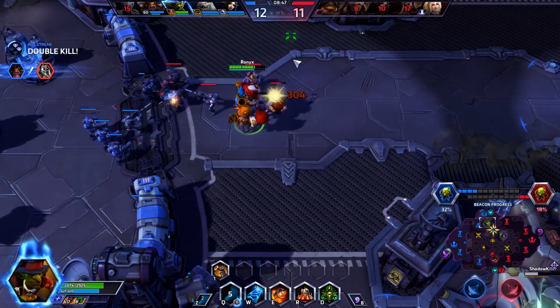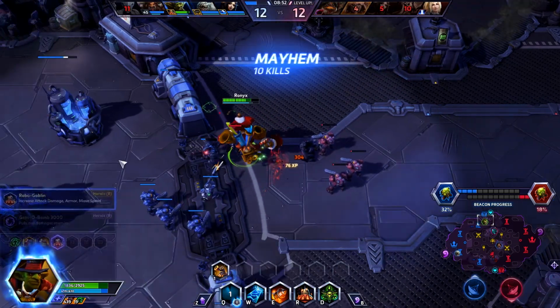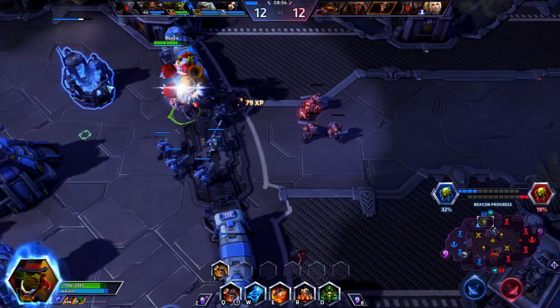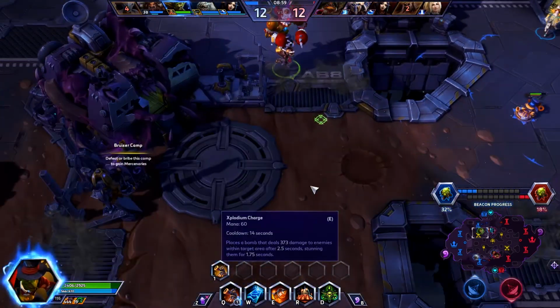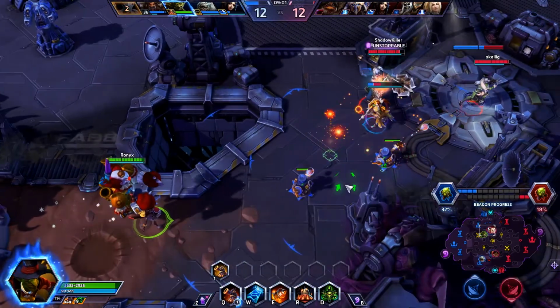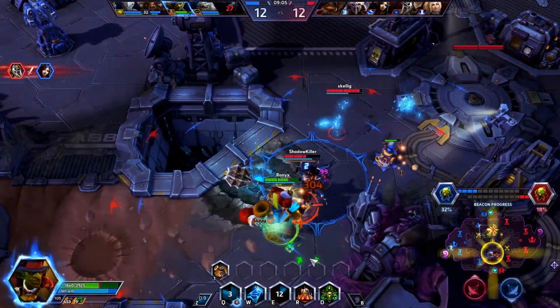The damage is not to be underestimated. 300 per hit. That's like Butcher level damage, right? Stroll level, Butcher level damage. All those really good melee assassins, melee heavy hitters. Oh no, why did she blink in? Oh, she messed up.